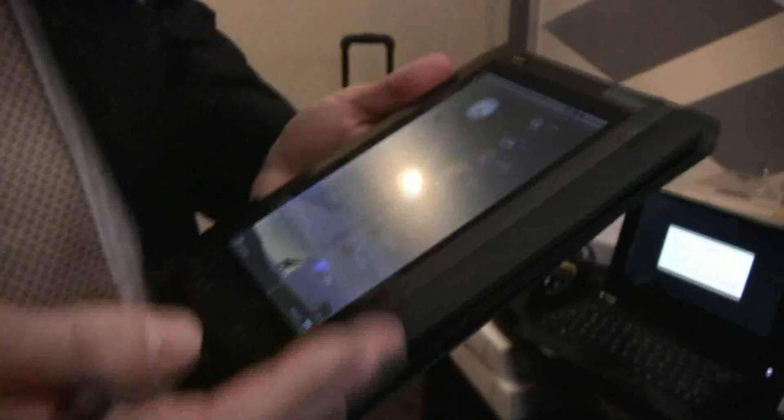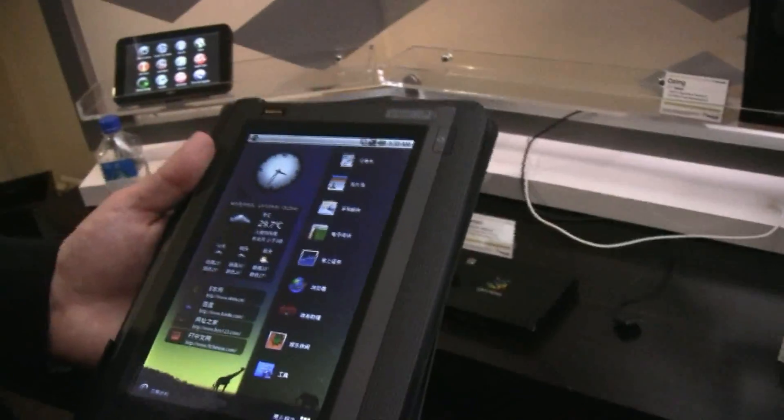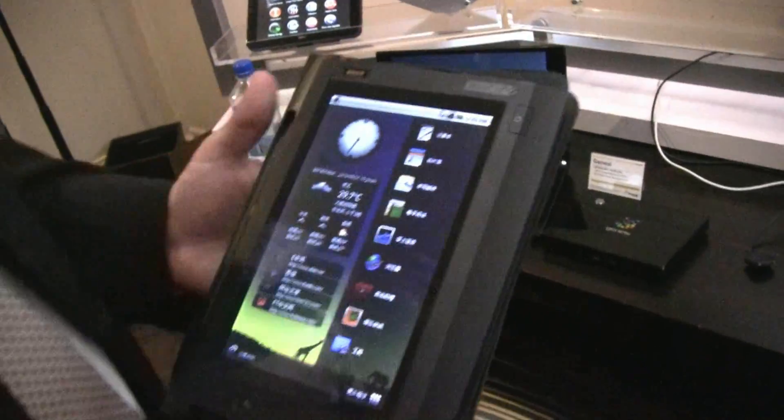It's designed as an e-reader as well, as you can see from the form factor of the hardware here. What we've seen is that this has been successful — they've learned very quickly and have actually come out with a second generation, which is the same form factor, sticking with the resistive touch interface. We just got this yesterday and it won't start shipping for a couple of months, but it has a high-resolution screen, is a little more responsive, and they've improved the UI and added some more bookmarks to surf the web a little quicker.